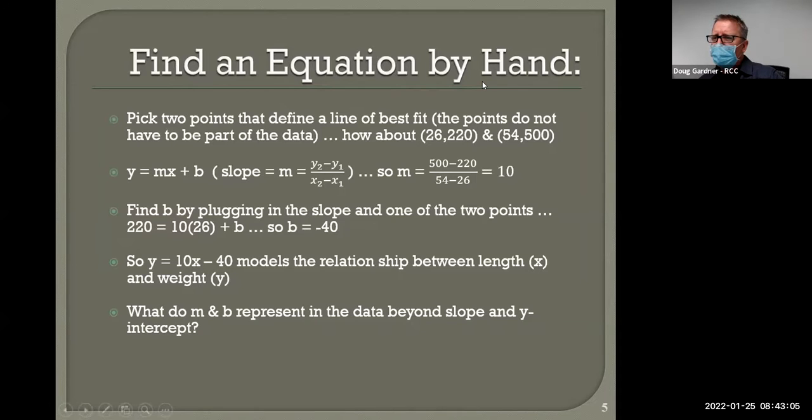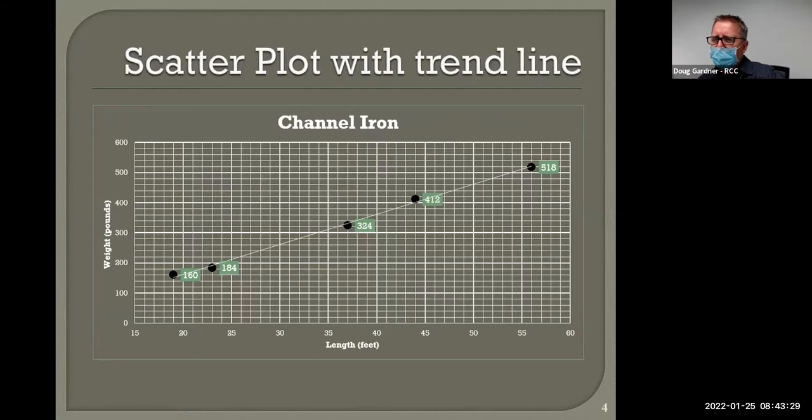So what I'll do in class tomorrow, maybe a little bit right now, is find the equation by hand. What we've been doing is just cheating, which is way better, but can you pick 2 points that define the line, points that really go through it? Notice I said, how about 26 and 220? If you go back to the graph, does it really look like that goes through 26 and 220?